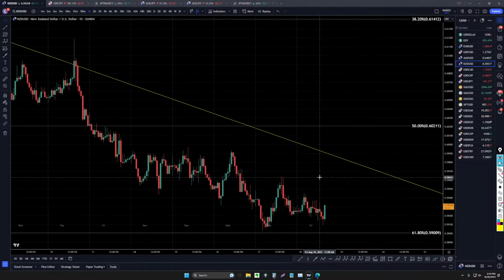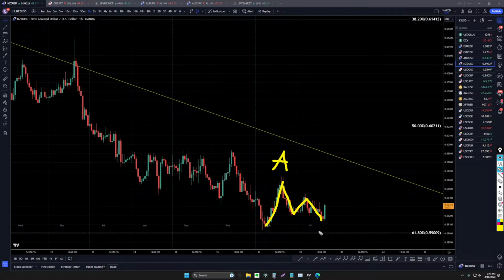So taking it down to the 1-hour time frame. On the 1-hour time frame, we got a nice impulsive move up. We got a very nice looking three waves down. I think we're making a long right now on the dollar pairs, or rather short on the dollar, long on the dollar pairs. Like I said, if you trade shorter time frames, it probably is going to be a very nice trade.